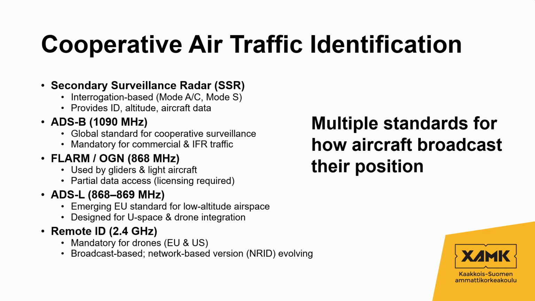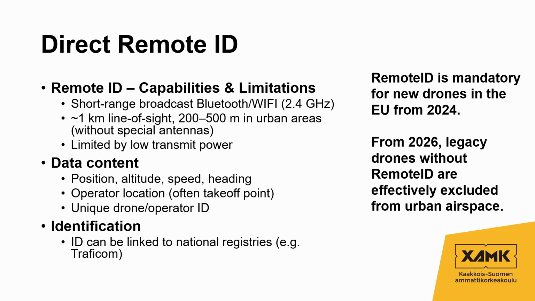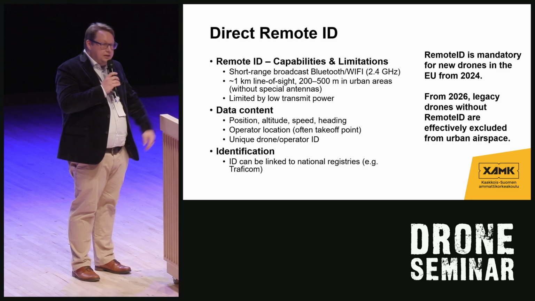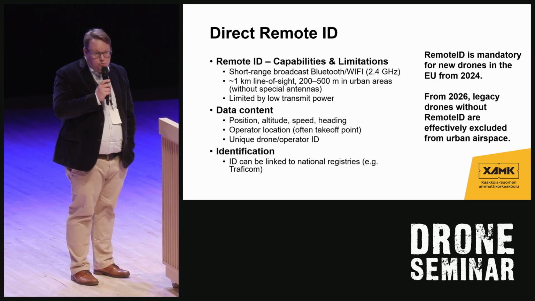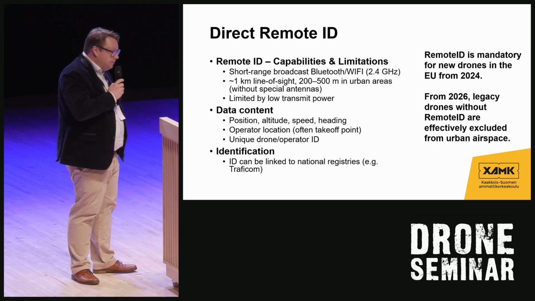And then we have Remote ID, which at the moment is the way we detect commercial drones. So what is Remote ID? Well, the initial idea with Remote ID was that if you see a drone, you can take your mobile phone and get an ID from the drone. Then you can send the ID to officials, and they can check for you who owns the drone and who operates that drone.